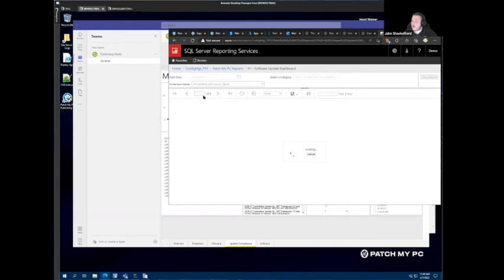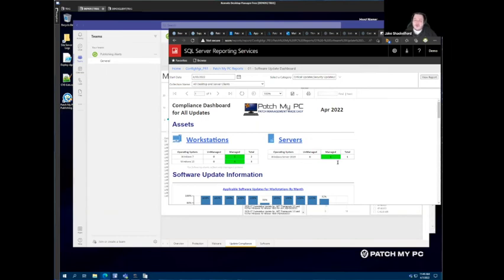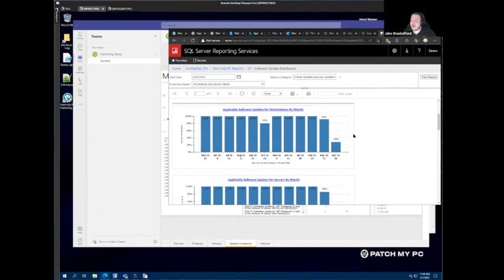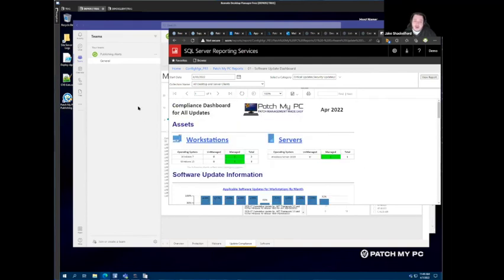And some are going to be geared towards just generic software updates. Some are going to be more towards third party. It really depends what you're looking for. But if you want to have some deeper insight and really be able to give management, like, here's the actual numbers, here's what our compliance is looking like, these reports could definitely come in handy.